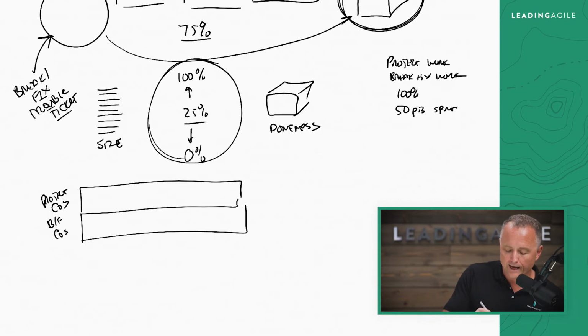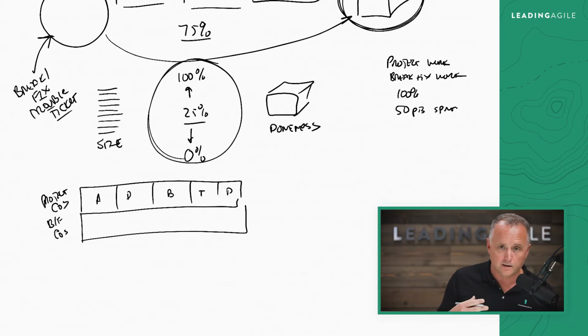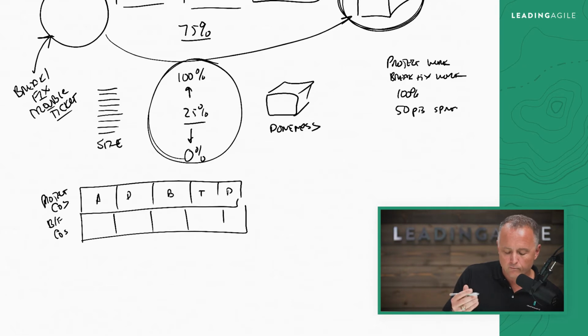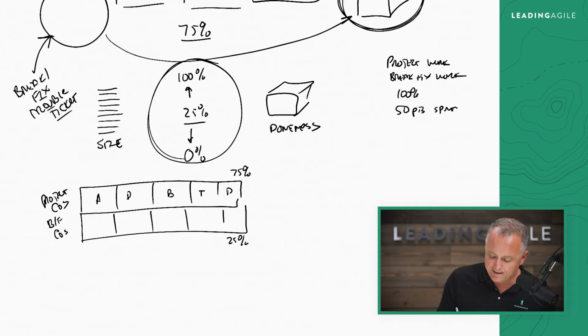So let's go a little bit more into it. It's like analysis, design, build, test, deploy, a Kanban queue, or maybe it's a not started, in process, done Scrum queue. But then over here, we have whatever it is that we do for break fix work. And so the strategy would be, okay, we are going to contain this thing to 75% of our capacity. We're going to contain this thing to 25% of our capacity. We might say something like the product owner owns this queue. Maybe we have a ServiceNow kind of a thing that owns this queue.